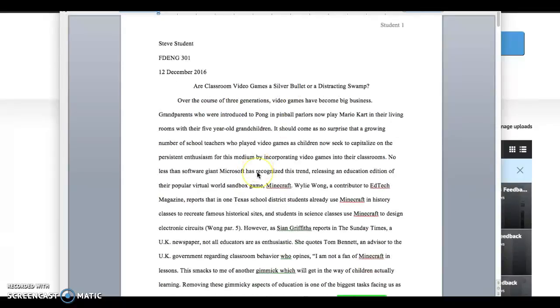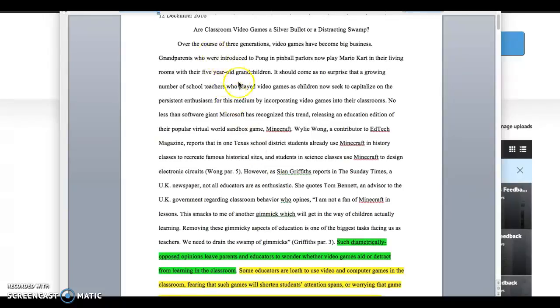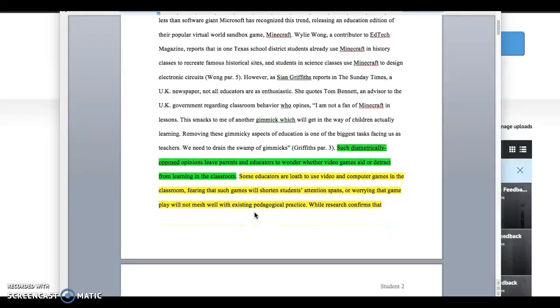So our writer starts out by talking about Minecraft and the benefit and interest in Minecraft, and sort of the two opinions of how video games impact students. So you have this idea that Minecraft helps students, and then he presents this opposing idea about how Minecraft is a gimmick. So he's sort of setting up the tension in the topic, so where the two sides of the issue lie. And then here comes the author's thesis.